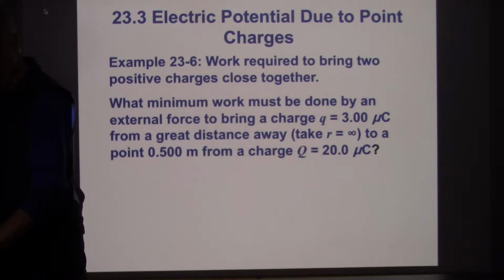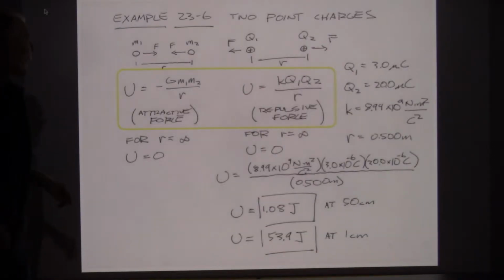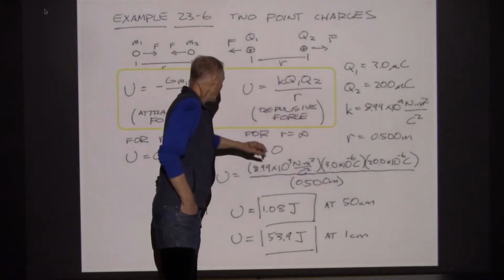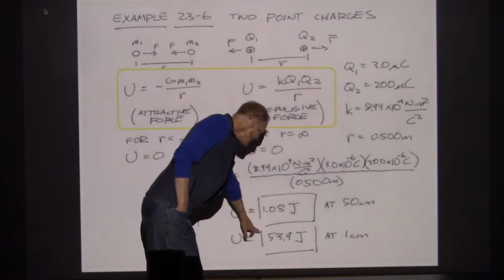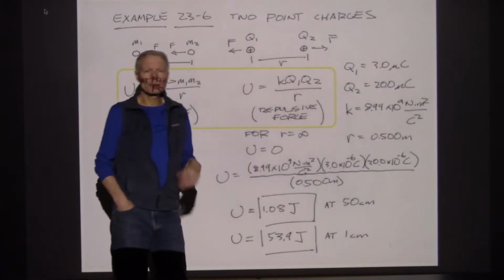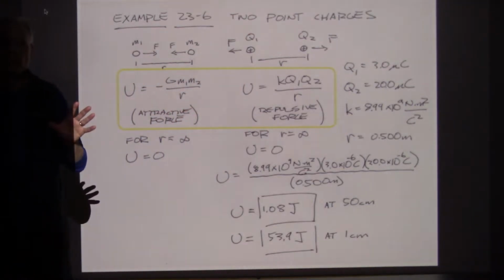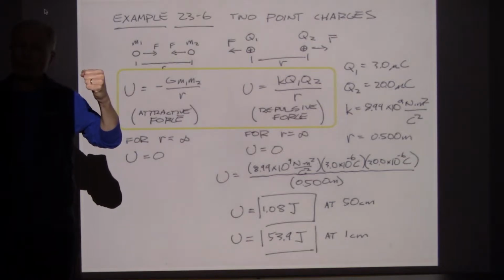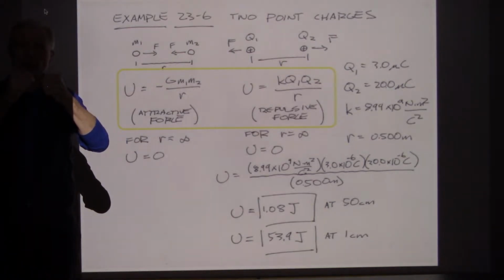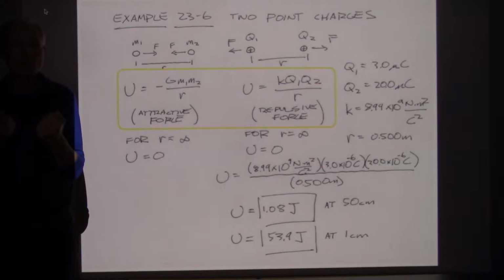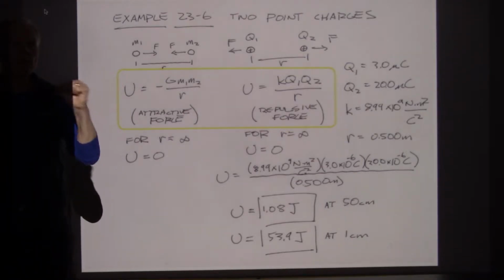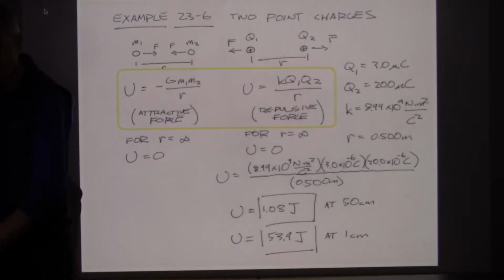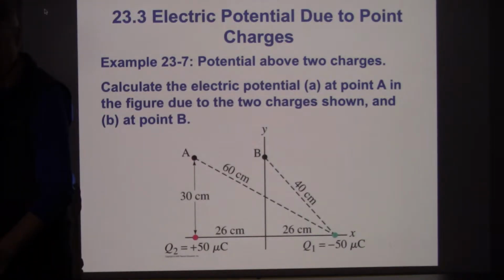No, so I've changed that. So I added part of this in. Yeah, so at infinity, there was 0 potential energy, and then as I bring them closer, and then even closer, the potential energies are going up. And that's how much energy would be required to push those positive charges closer and closer to each other. Now, the energy is being stored, so when I let go, the charges will fly away from each other. I've stored up energy by bringing those positive charges close to each other.